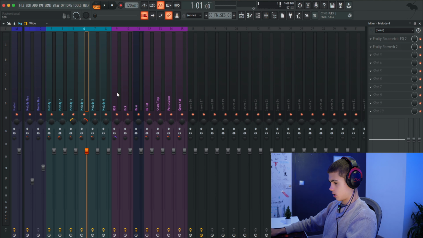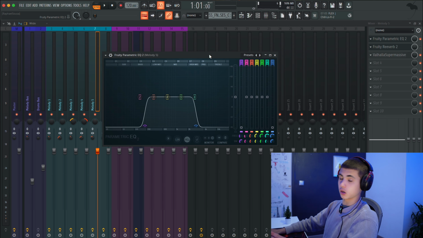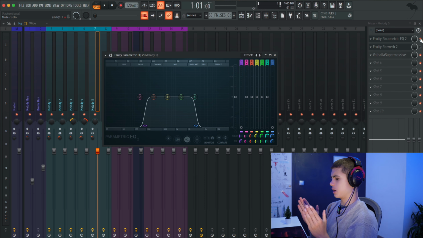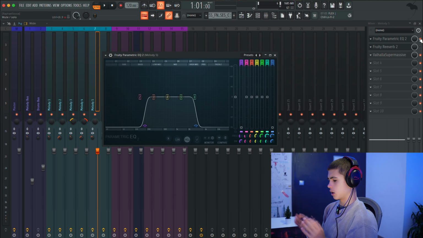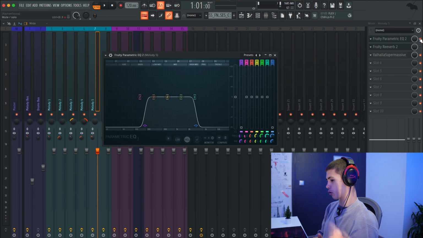So okay, the mix of this, it's basically FL Studio's Fruity Parametric EQ. This is very important, okay? You have to lower the low frequencies, but especially the high frequencies, because there's a lot of noise. You want more to be in the middle, not super low and high. The low is more like the drums, and maybe if you're a loop maker, you don't make drums, but whatever. And the high frequencies, there's already a lot of high frequencies. You just want something in the middle.